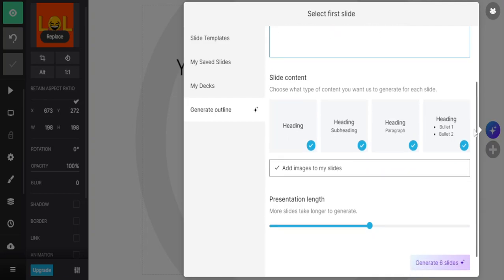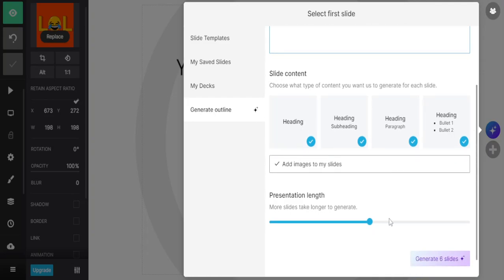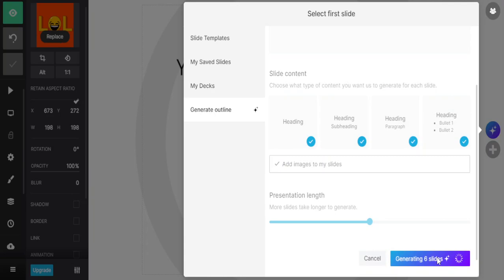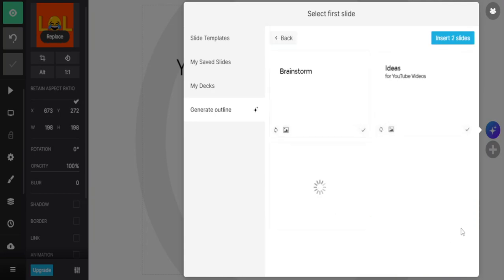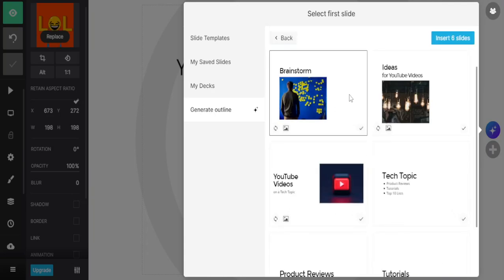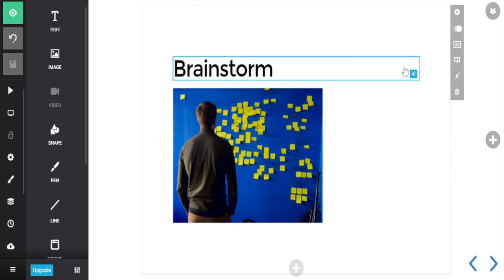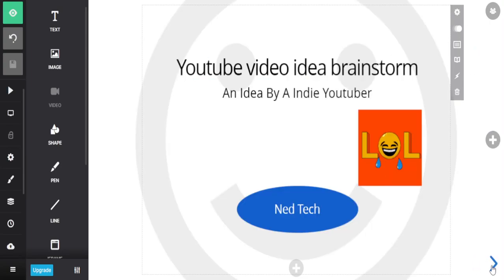And here we can select the slide content and the presentation length, but right now we're going to create 6 slides. And here are the brainstorm ideas for YouTube videos, tech topics, and now there they are.